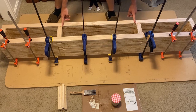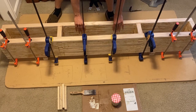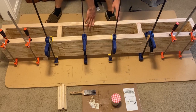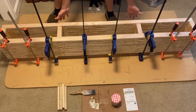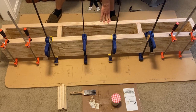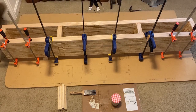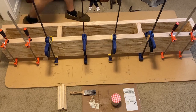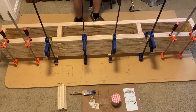It's very easy to just take a circular saw, zip down both edges here if I don't end up liking it. But the reason for this in the first place was to allow a nice even shelf all the way across to be able to fit two monitors, which is a very useful thing to have when recording and computer work in general. Another thing I wanted to mention is throughout the process, I think I mentioned this earlier, but just really making sure that you take a square. I've got a nice big one here.